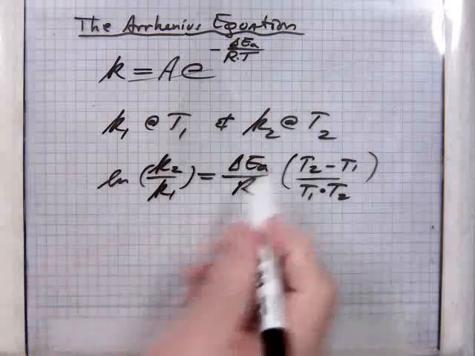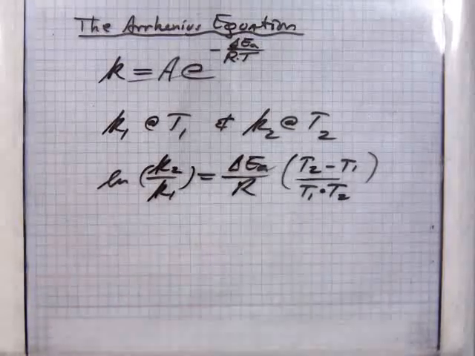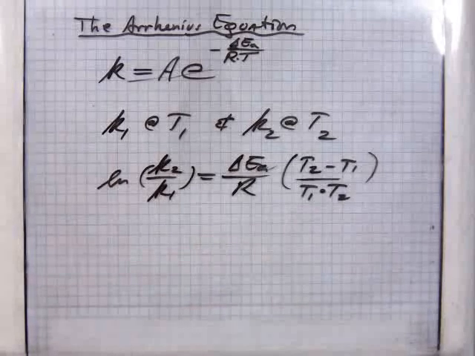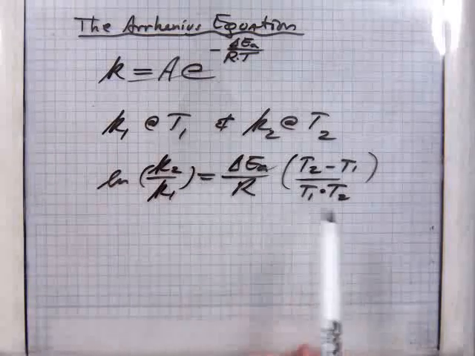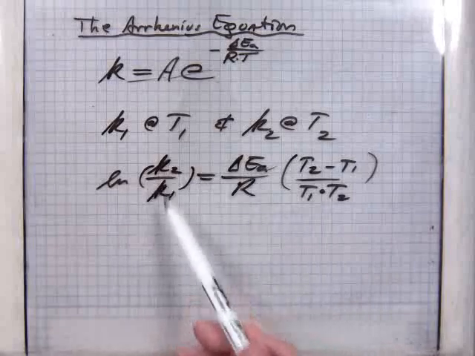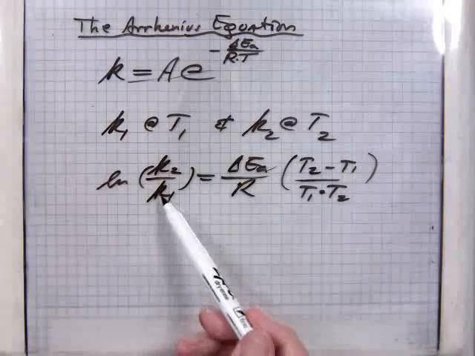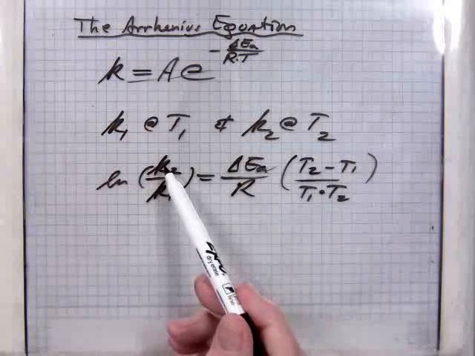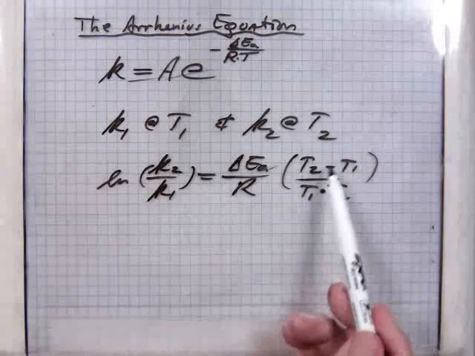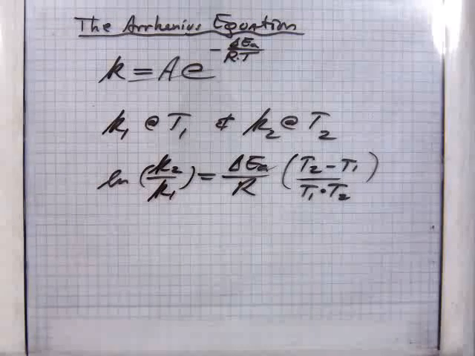But this one relates temperature to reaction rates, and this is activation energy. Now, if you look in your worksheets, this is the kind of problem you have. One type of problem will ask you to calculate the activation energy given your rates and your temperatures. And a second type of problem will ask, what is the rate constant if you change the temperature from the first to a second temperature? So let's look at that and see how that works.